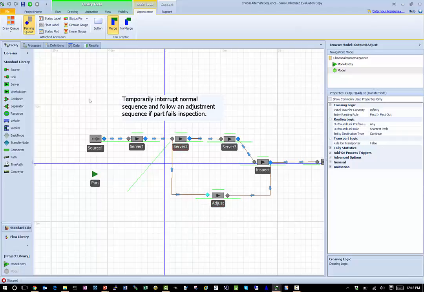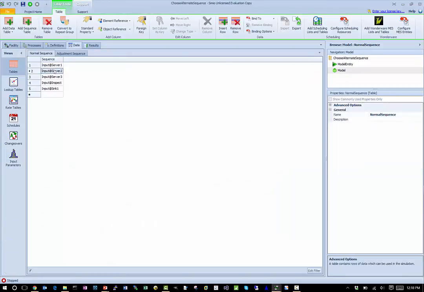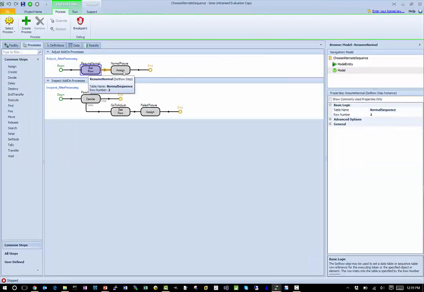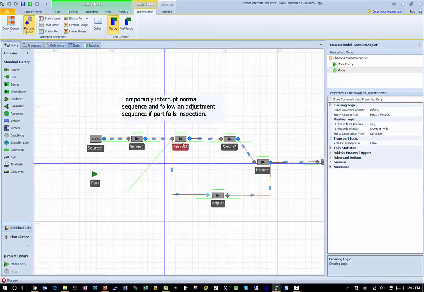And because the sequence reference is set to row 2, the new reference, we go to the process here, and that's done with the set row here, set row normal sequence to 2. Because it's set to row 2, the entity's now at server 2, and so when it comes to the next node, the output node, it simply increments the reference and tells it to pick up and go to server 3. So in this case, we've mixed the two different routing strategies. One is using the by sequence, and the second one is the continue, and then restart in the sequence, but not at the beginning.